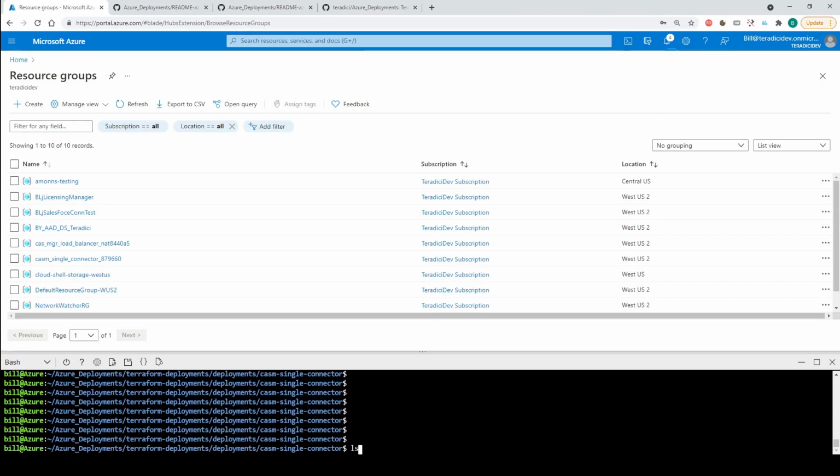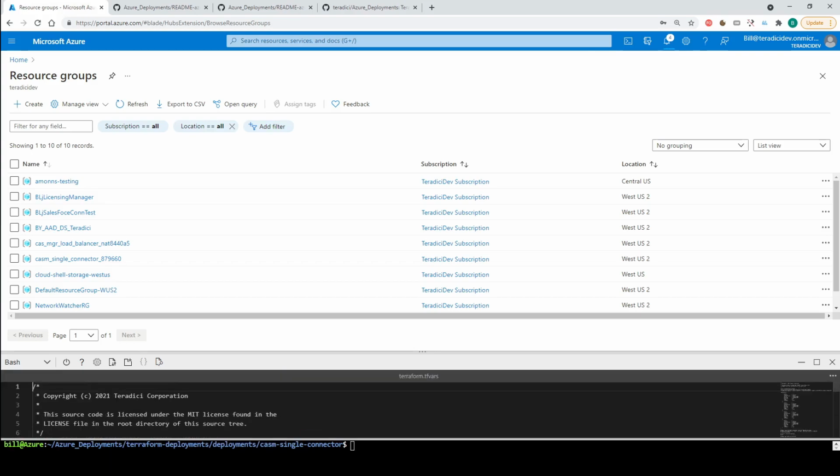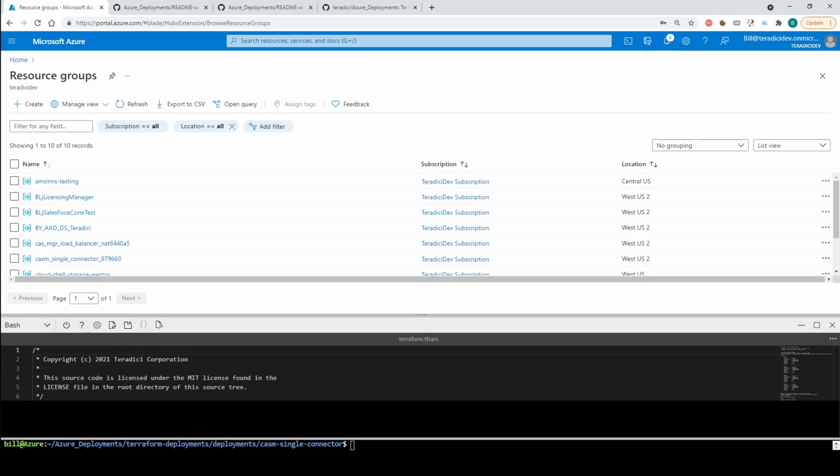So as before, this is the workstations folder. It's freshly pulled from GitHub, and just like with the AADDS, we just need to fill out the Terraform variables file. So just like before, I'll move the sample variables file to the actual variables file, and then start editing it. Alright, let's make this thing a bit bigger.